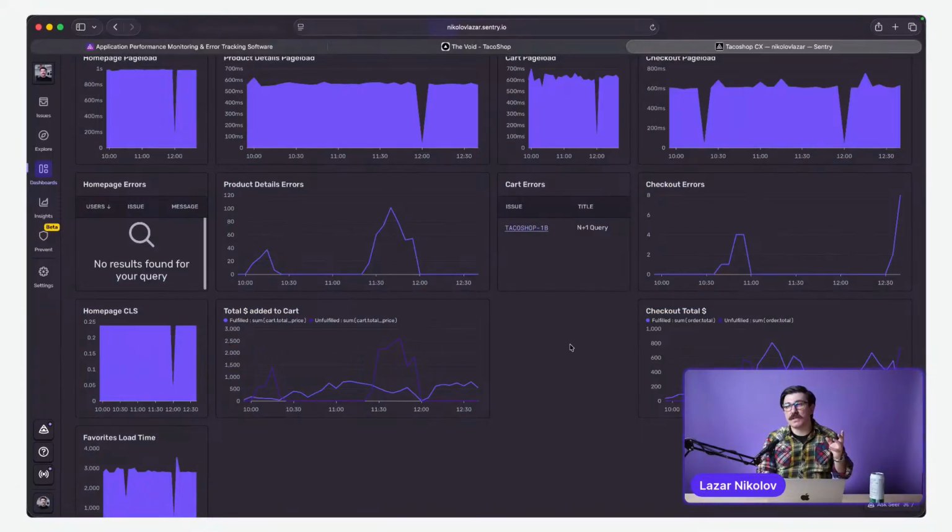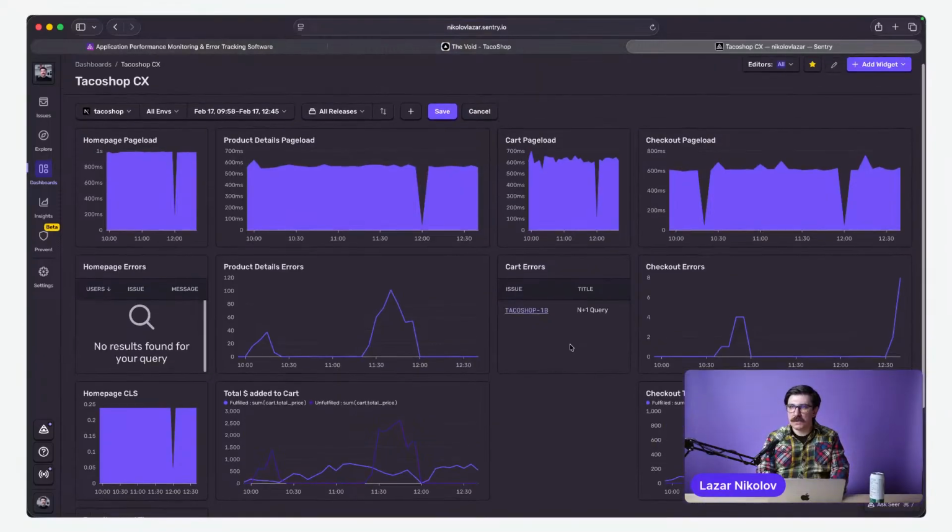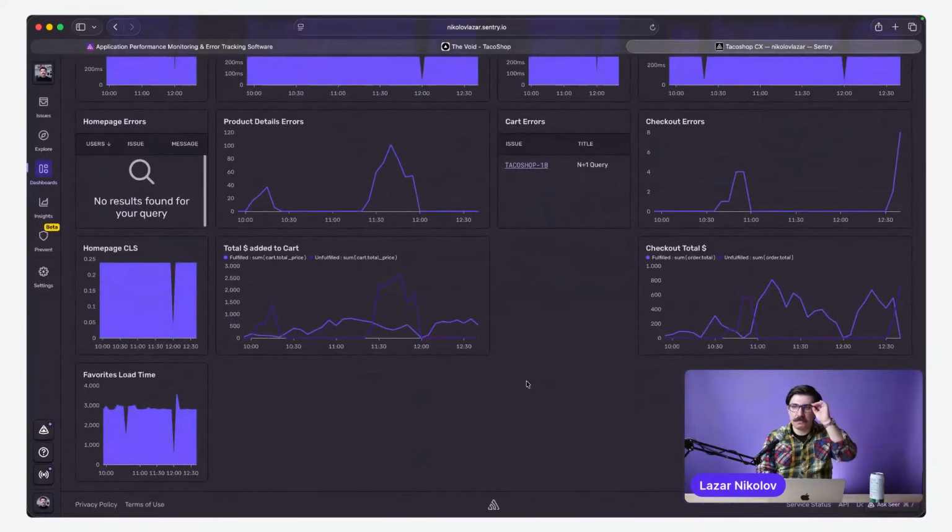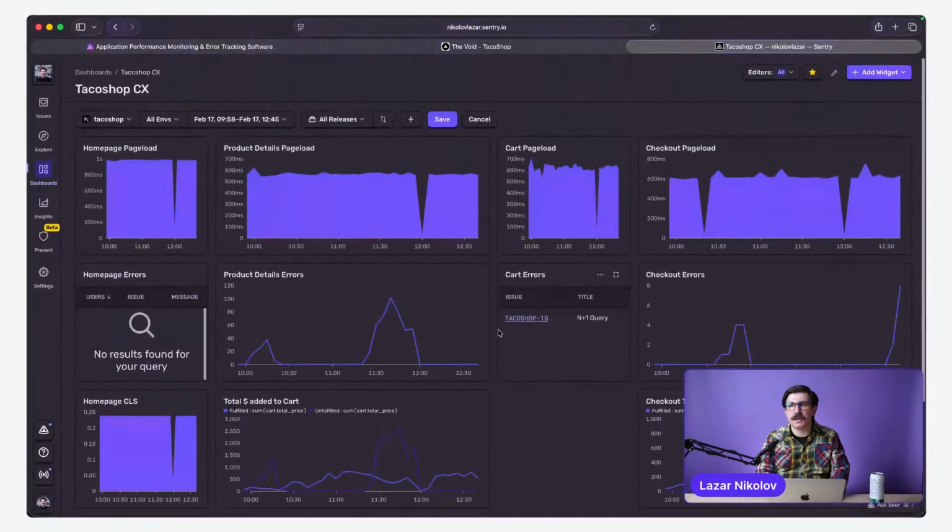And these charts are already telling us all of the users that are using the app at that exact time in production. Okay, so yeah, this is what I wanted to show you in terms of CX monitoring.